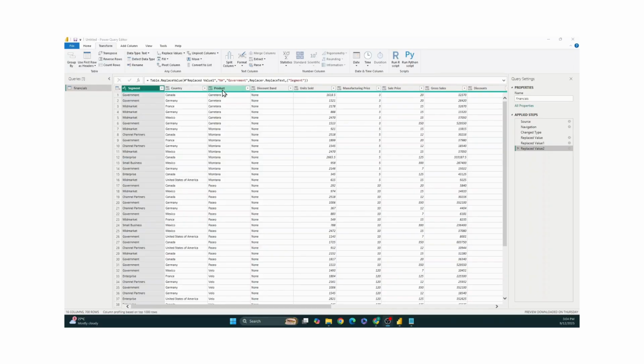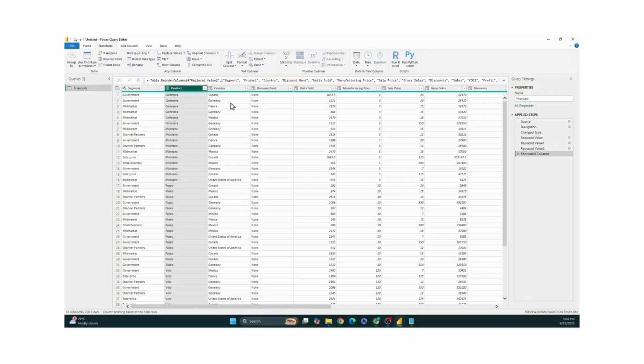The one more option that we have here is move. If you see here, I have selected a column, product. If you go here to the move option, if I select left, this product will come to the left of this. Click left, country will move to the right, product has moved to the left.